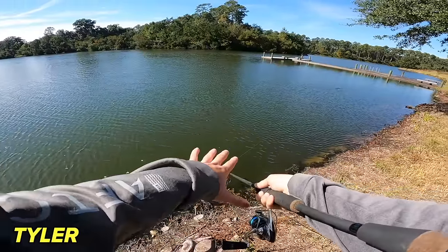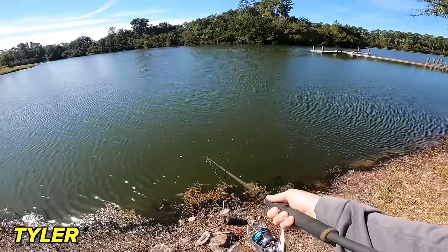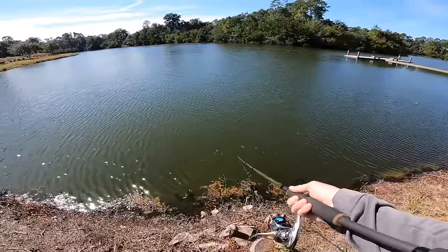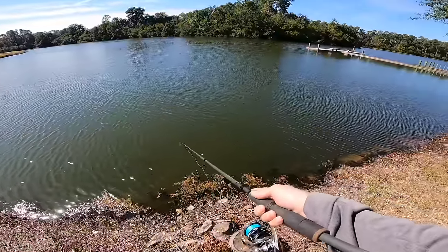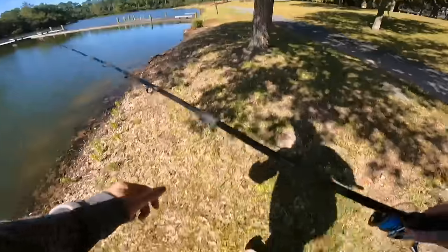This thing's really tiny, it's really small, it's really puny, but I feel like we can catch a fish on it, no problem. There's some sticks over here I really like. I really want to get on a fish before Fletcher and Noah, so I can just put on that intimidation. Get them intimidated, get them scared, get them trembling in their boots over there, their fishing boots.